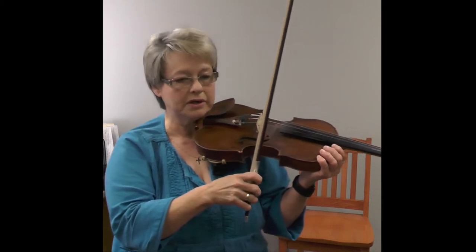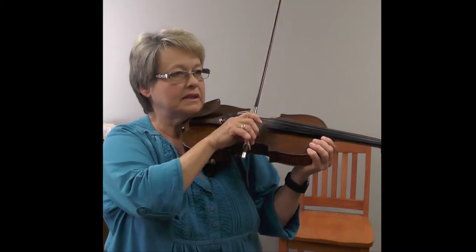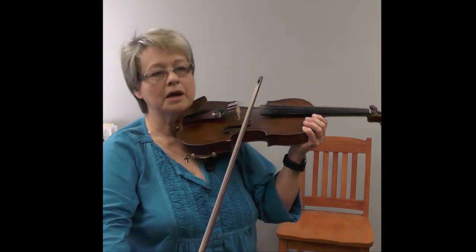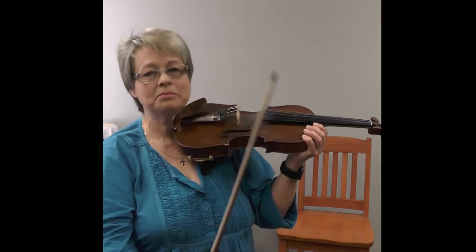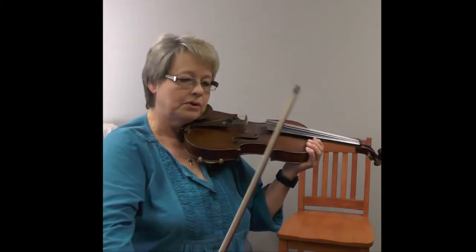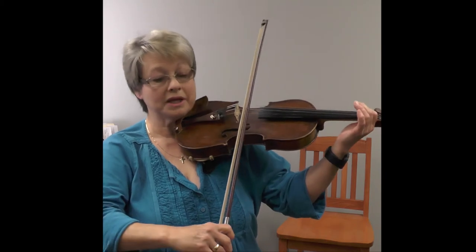Things to watch out for that make this hard: people do it too fast and then they're not ready. Get ready, set, think — and then just do it. Up bows are going to be really easy; bringing your hand in toward your mouth is very easy. But the down bow is a tricky one. Once you can do that down bow and up bow on a whole bow stroke, it's very simple to then play martelé at the half bow, which is the way we normally play it.